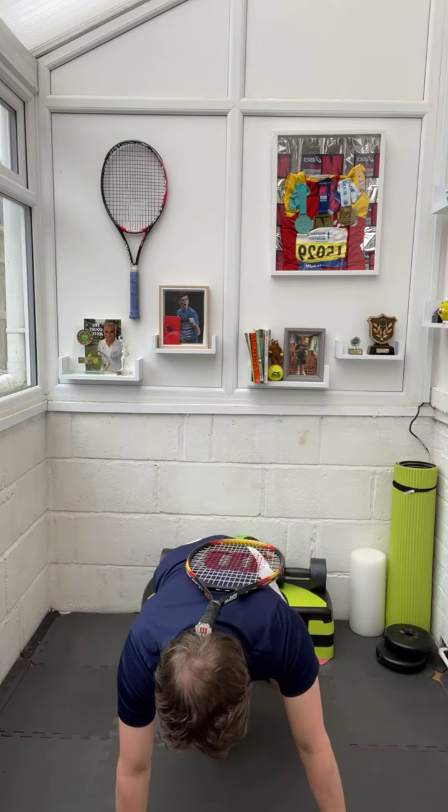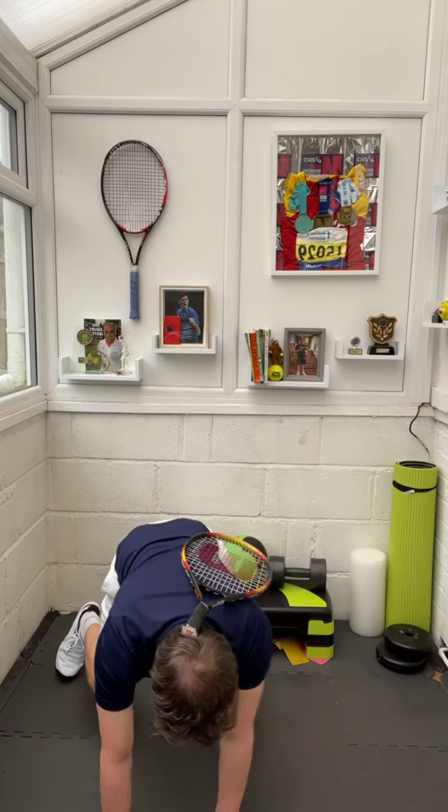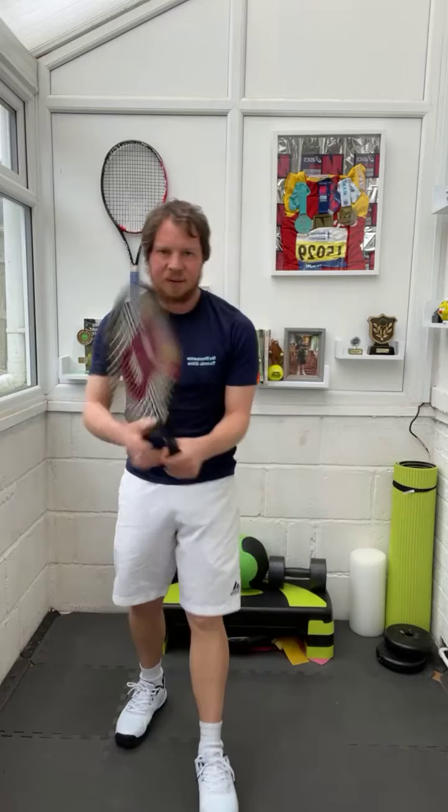Last 3 seconds, can it stay on the rest of the time? And stop there. Well done if you managed to keep it on the whole time then. So we've got two more exercises to go for today's workout.